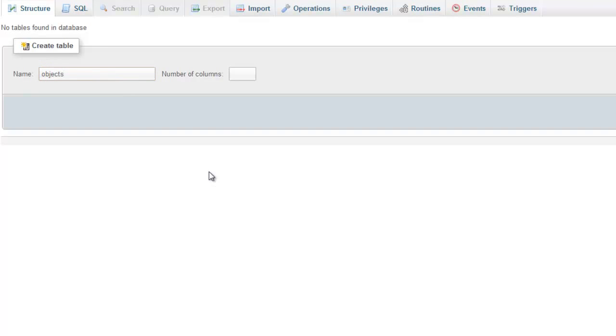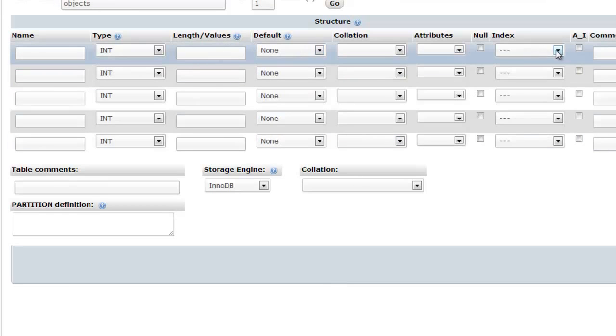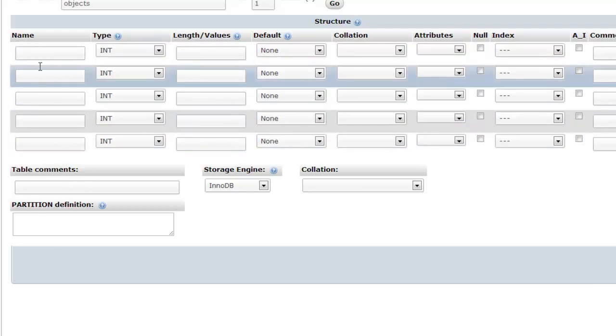In this table, I'm just going to create 5 fields, and you'll see why I'm creating 5. For your application, you'll want to map all this out, and you'll know exactly how many columns you need. So to create the table, I just entered that information and hit go. Now it gives me the interface to create the actual fields. The first one that I'm going to create is an ID field.